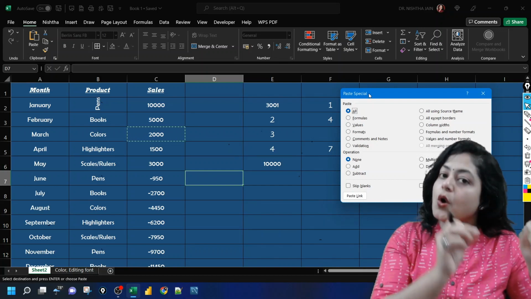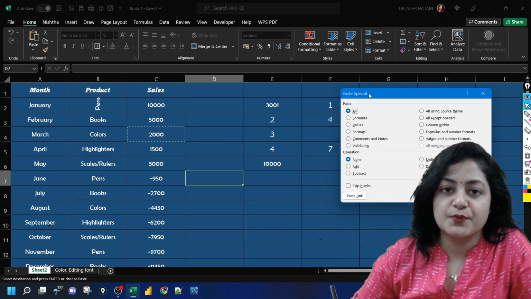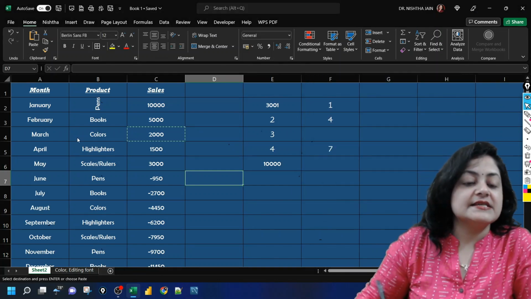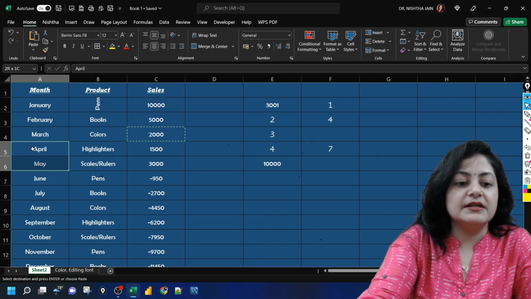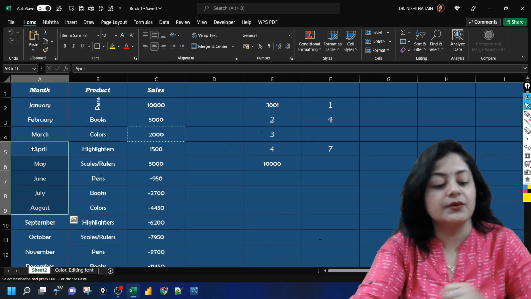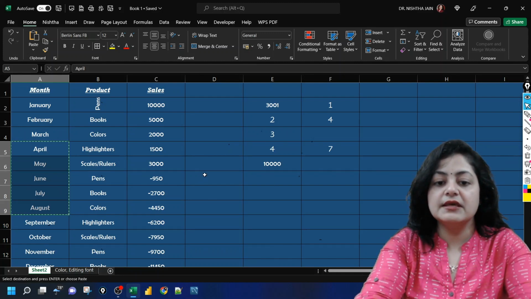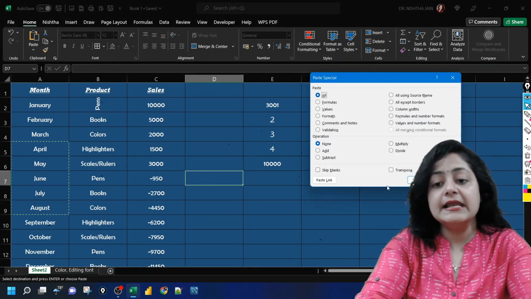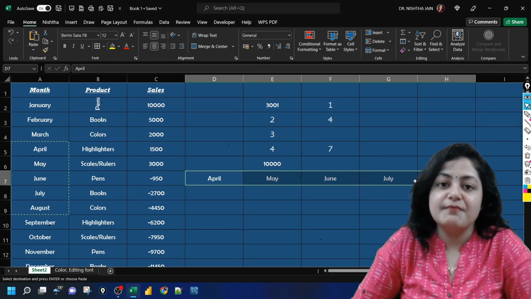Another way is copying and pasting it specially using this transpose feature. Let us try this out. Let's select from April till August. Copy, Control C. Then I want them here, for example. Control Alt V. I'll click on transpose and OK. You see the magic?